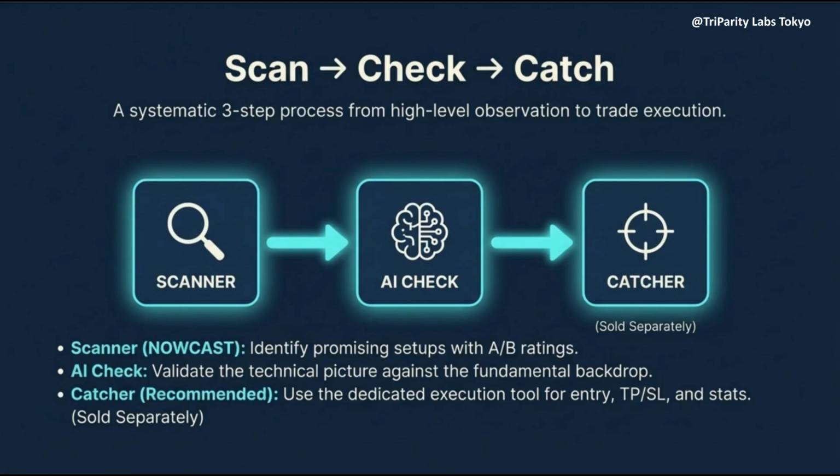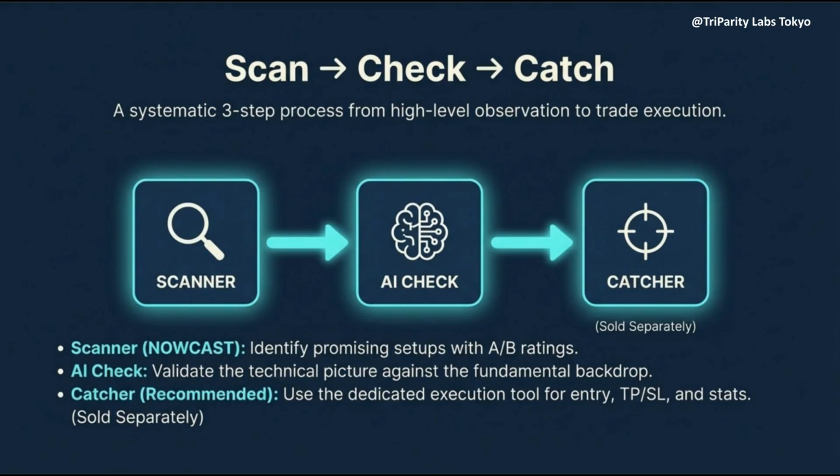All right, so we've seen the individual parts, right? You've got the tool to find the signal, and you've got the quick check for context. So now let's put it all together and look at the actual workflow, the repeatable process this entire system is designed around. And the workflow is designed to be super simple and easy to remember. It's just 3 steps: scan, check, catch.